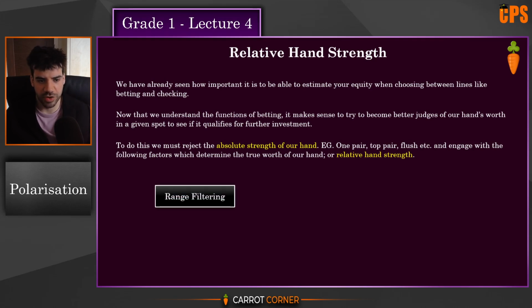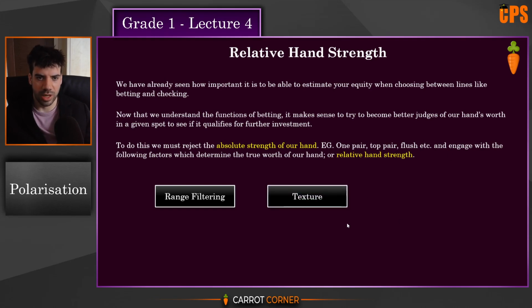So the first factor is range filtering. How have ranges changed in order to reach this spot? Ranges first filter right back at the beginning of the hand, pre-flop, when the hijack, for example, decides to open the pot. Instead of folding, that player is filtering their range away from certain hands and towards other hands. Filtering happens in a concentration sort of way. The concentration of some hands increases and others decreases. This can be very crude, as in pre-flop, where we just simply don't open certain hands and do open others. Or it could be a little bit more gradable, could happen on more of a spectrum. For example, if we're on the flop and we c-bet, we might just have certain hands at a lower frequency now and certain other hands at a higher frequency. So range filtering can be gradual or it can be really extreme.